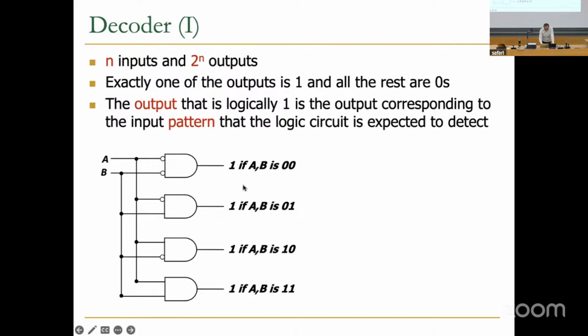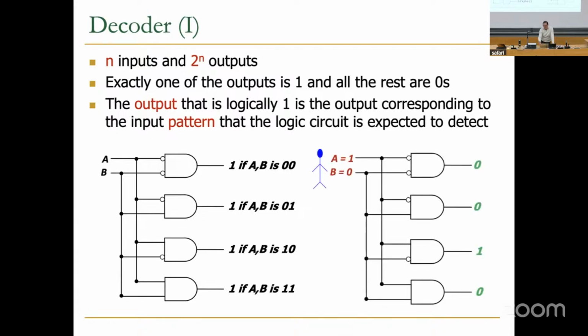Hopefully that makes sense. There are other notations potentially, but basically this AND gate evaluates to 1 only if A and B are both 1. This evaluates to 1 only if A and B are 1, 0, and 0, 1, and 0, 0. That's your decoder over here. Very simple, and you can check it clearly with my pictorial representation.